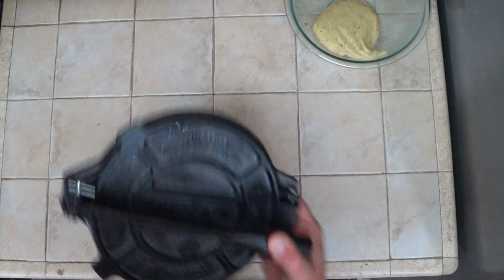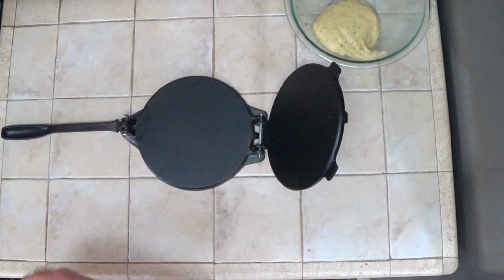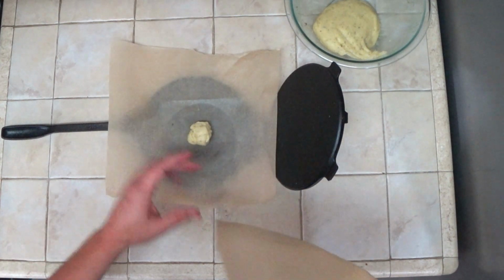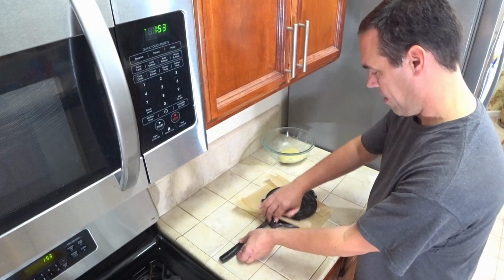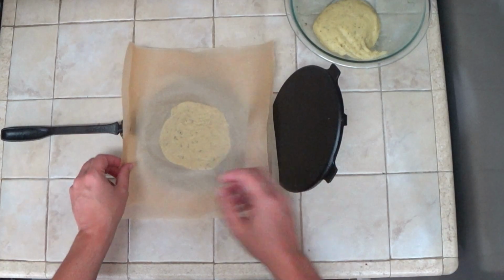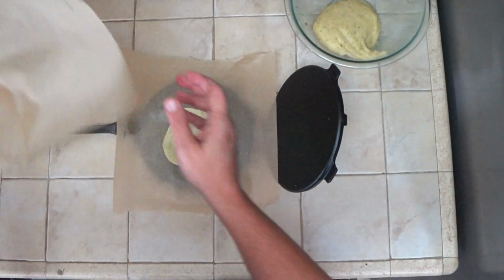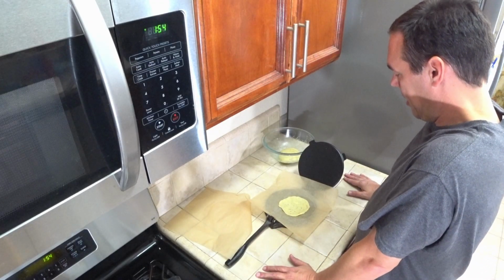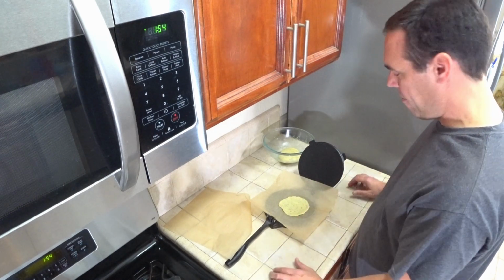and if you have a tortilla press, you can use one of these. Just put your little dough ball down between two pieces of parchment paper and press it flat. If you don't have a tortilla press, there's no problem. We can just squish it with a heavy pan.